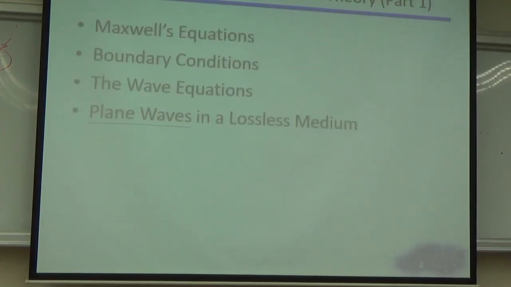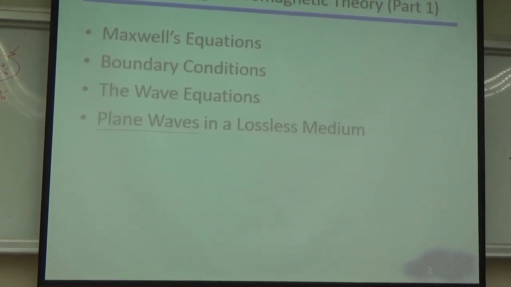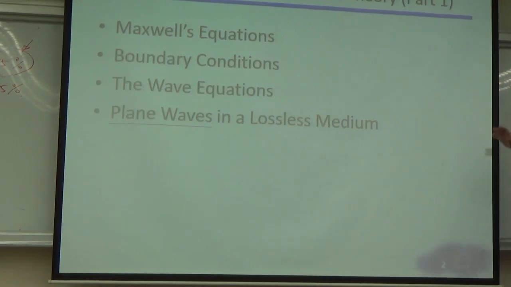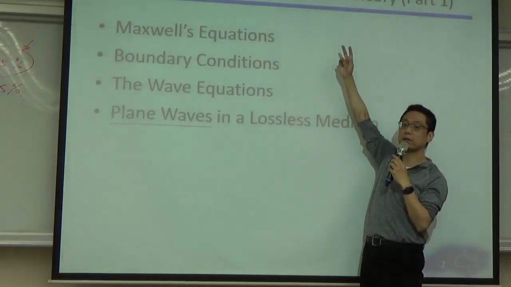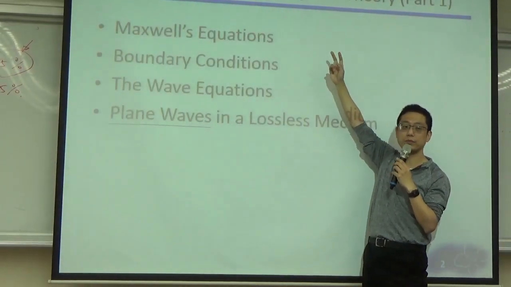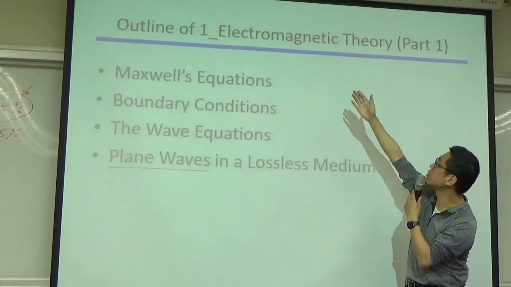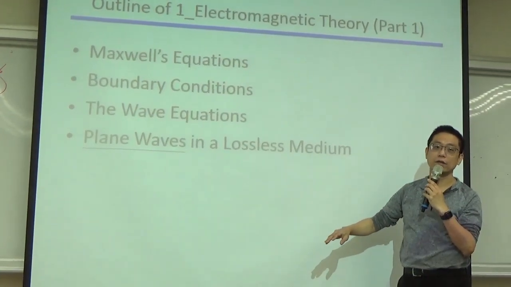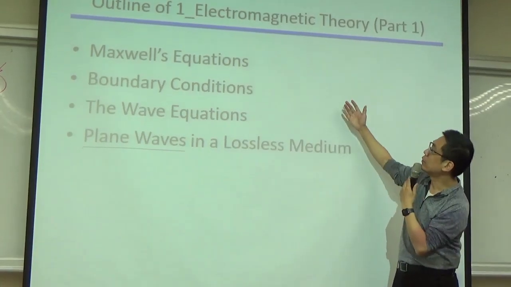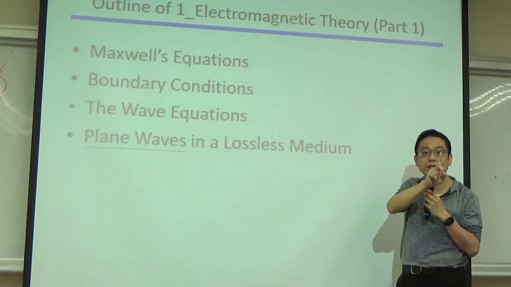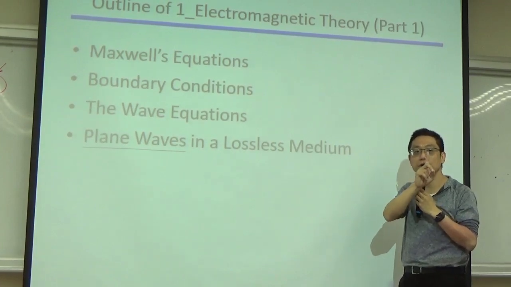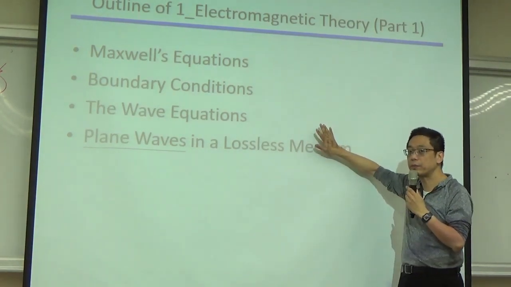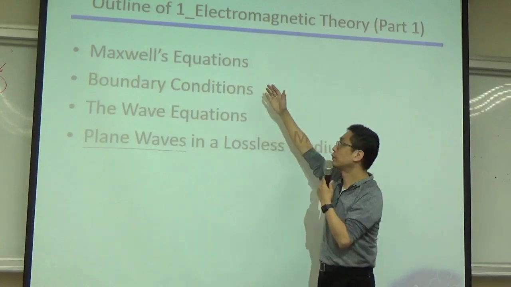Then come back. So for chapter 1, the title of this chapter is Electromagnetic Theory, E field and H field. If you have this textbook, you can check. The title is EM theory. For chapter 1, I cut that in half. So this PowerPoint is only part 1, just half of chapter 1.